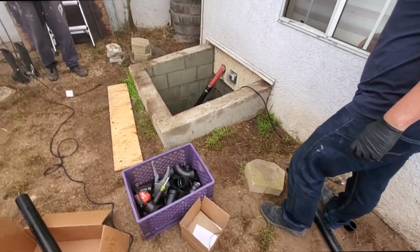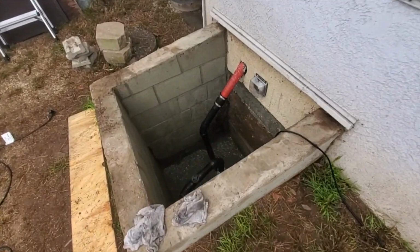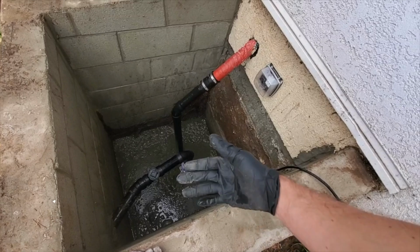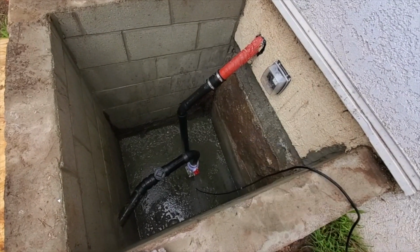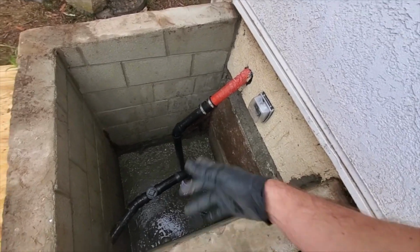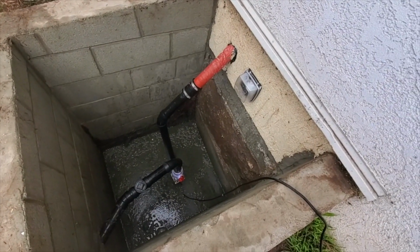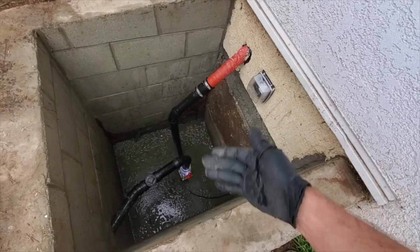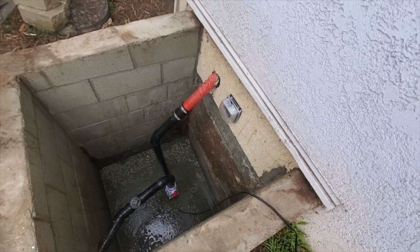Wow. Holy cow. Let's step back for a second, let that mist air out. All right, so the reason that happened was the 90. I didn't glue any of that in because we still have to pull the pump out again. But I don't know why they thought they could use this. It was pumped all the way down, but that 90 blew off because I didn't think the pressure would blow it off.